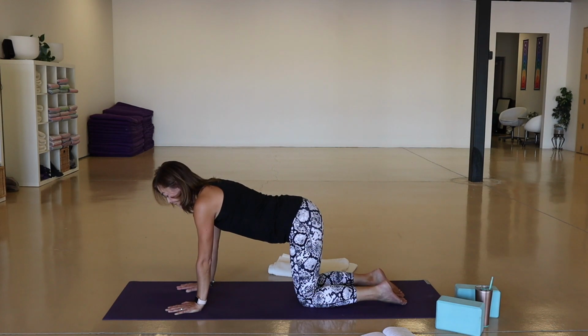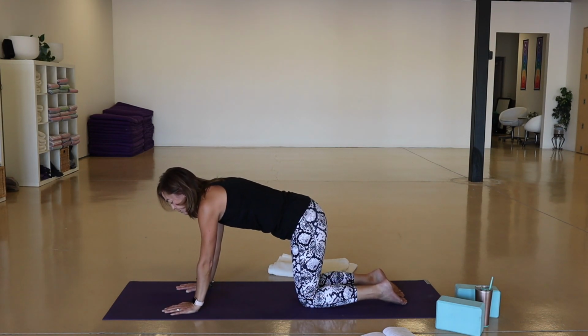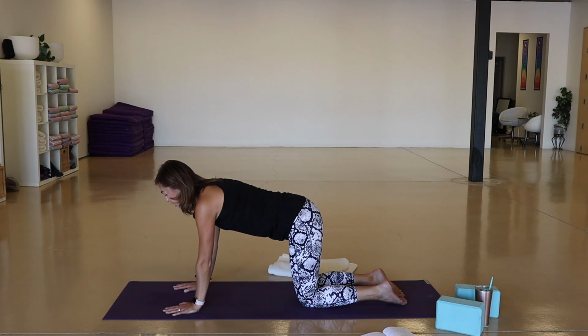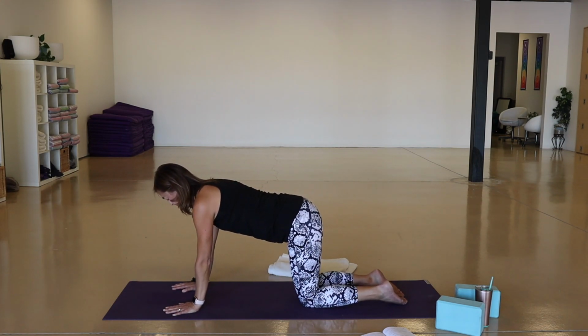And we want to really have a nice square back. We want to take out any sway in the low back. So feel the navel pulling towards the spine. The pelvic bowl is rolling in towards the low ribs. We want equal length in all four sides of the neck. So our gaze is coming just to the top of our mat here.